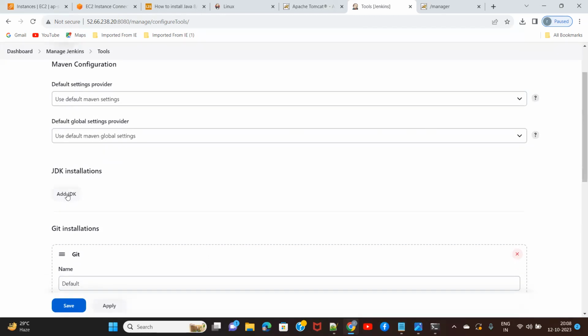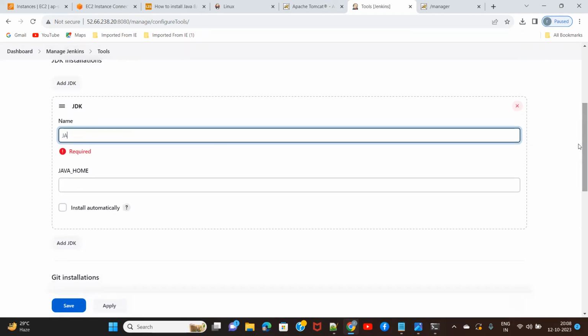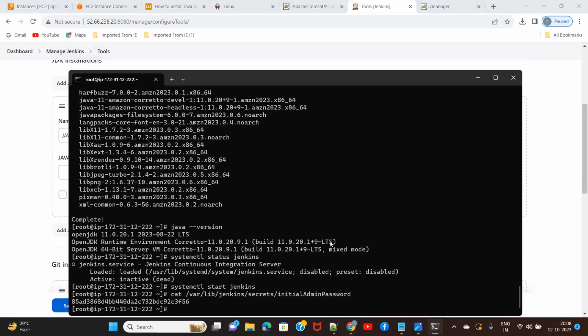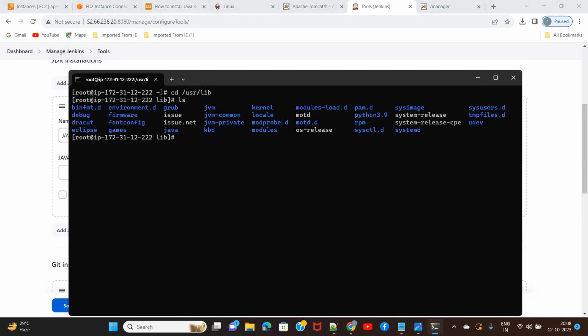For the JDK installation, we'll give the name as Java. In this Java home path, we should give the Java executable path. We have our Jenkins server and the Java JDK as well. So we'll enter the executable path of Java. So usr lib, and in this path, we have to enter JVM.